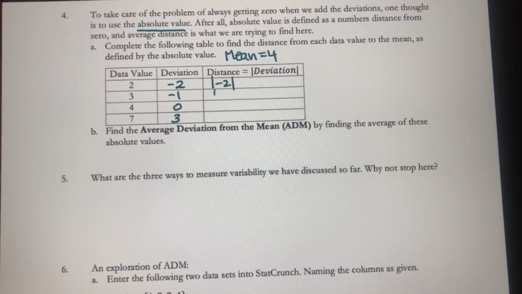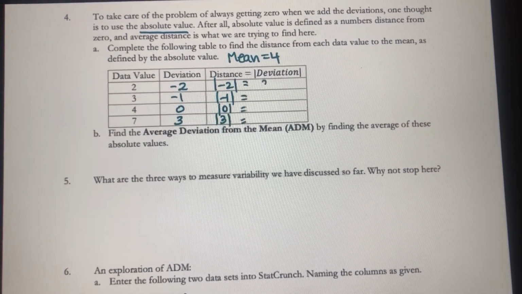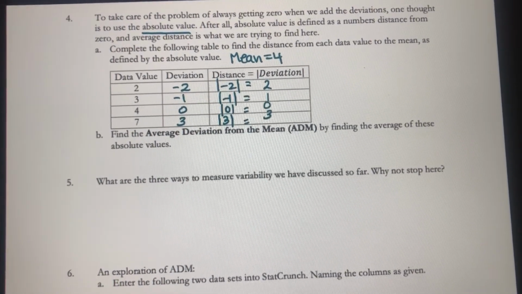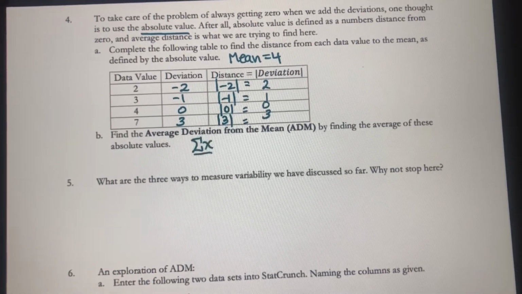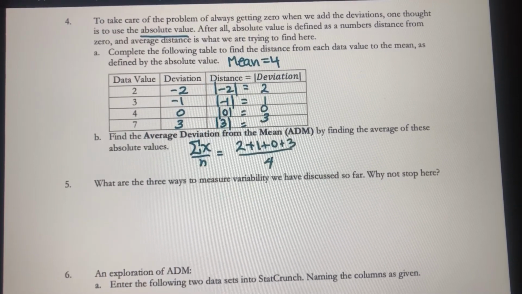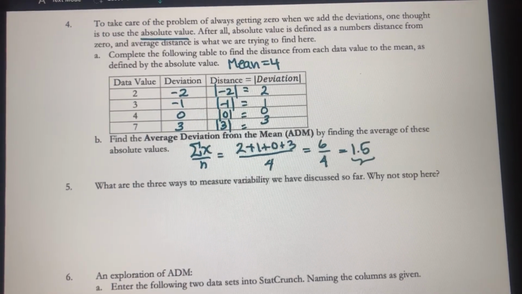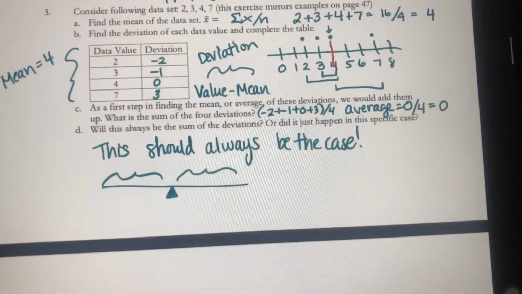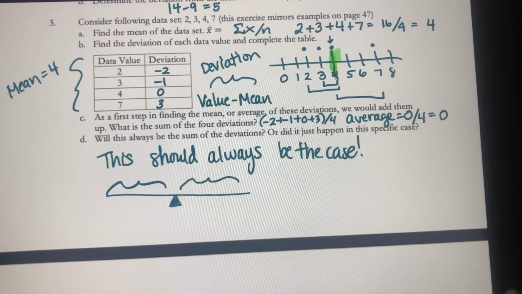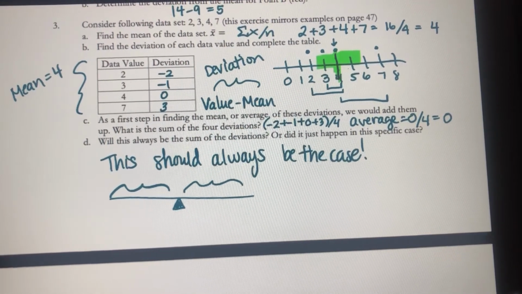Now taking the absolute values of each of those values, it just makes all of the numbers positive. Now I can find the average without worrying about things canceling out. Remember, my average is the sum of all the values divided by n. That means I have 2 plus 1 plus 0 plus 3 divided by 4. The numerator is 6 divided by 4 gives me 1.5. Now that gives me a little bit of a value. Looking back at my number line here, on average, the distance from this mean here is about 1.5. The one on the right-hand side is further out. The ones on the left-hand side are closer together.